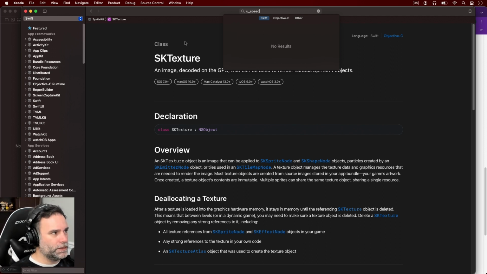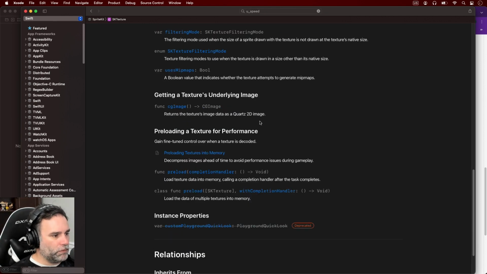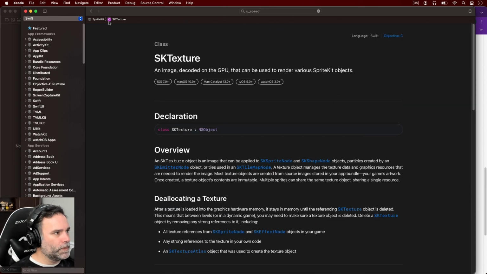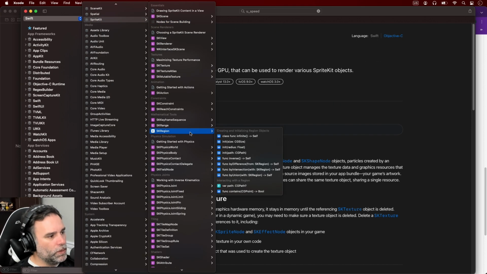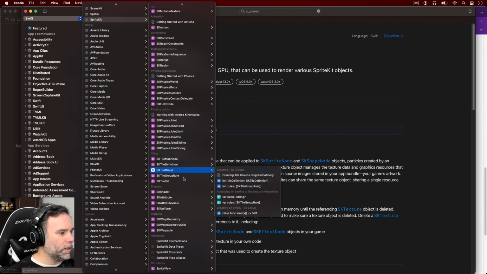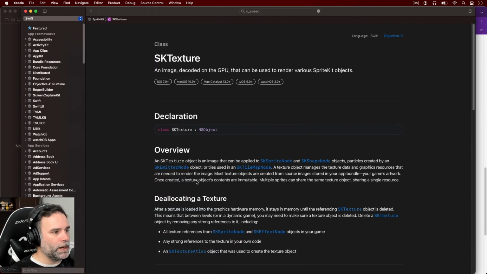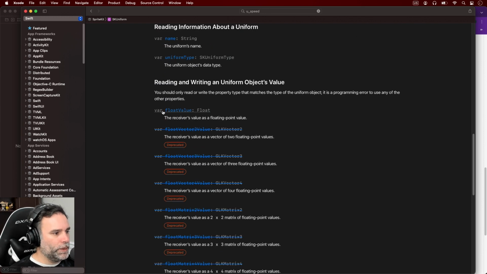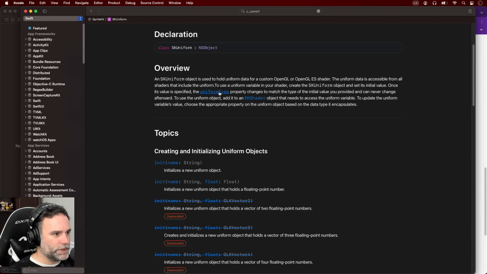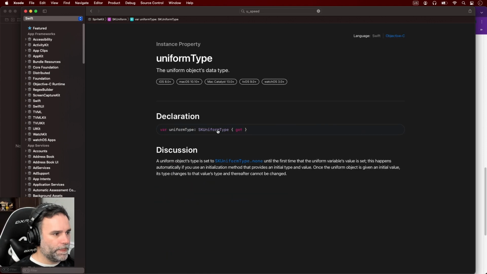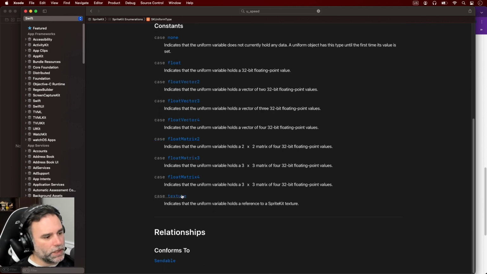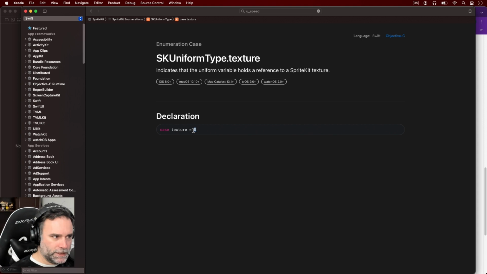Ooh, there's no results. Terrible. Okay, let's go to SpriteKit and see if we can find anything about SKUniform. Okay, maybe there. A container for uniform shader data. The uniform type. We have a lot of deprecated stuff in here. Oh, that's very interesting. It's uniform type: none, float, vector 2, 3, 4, matrix 2, 3, 4, texture. Texture equals 8. Okay.